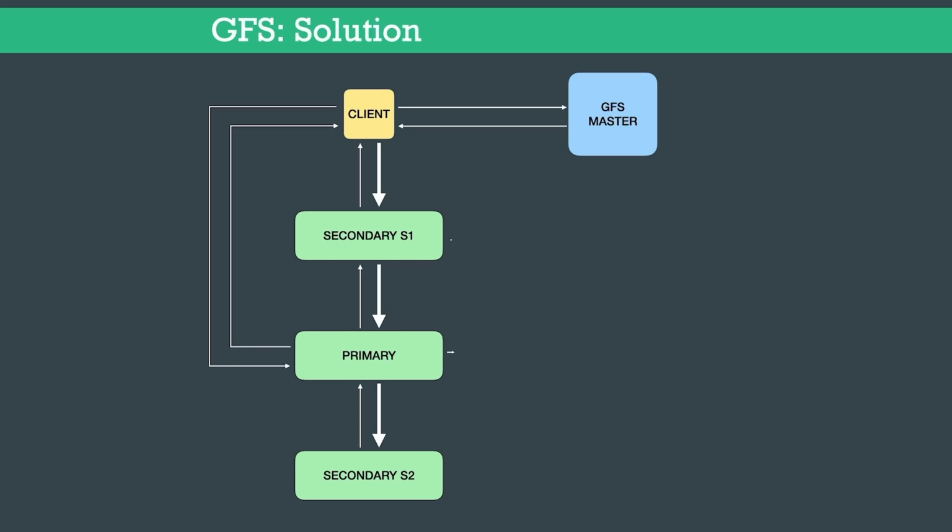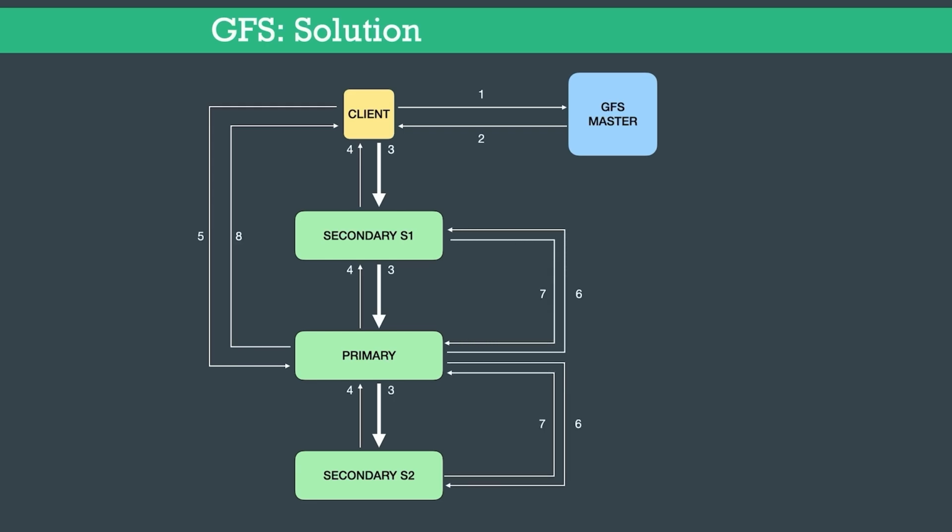Let's see an example of writing some data to a chunk. In the first step, a client asks the master for the location of chunk servers. Then the master sends back locations of chunk servers and tells the client which is the primary one. The other ones are called secondary or replicas. Client can cache this information for some, usually short period of time, and may need to ask the master only if the primary chunk server responds that it's not a primary one anymore.